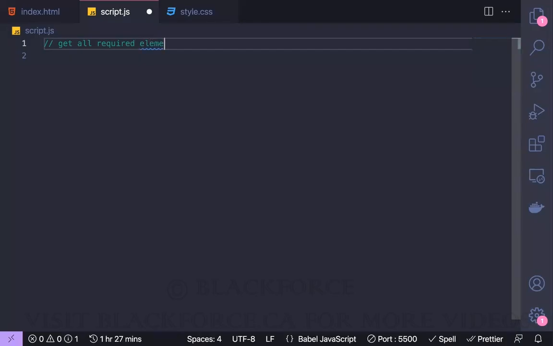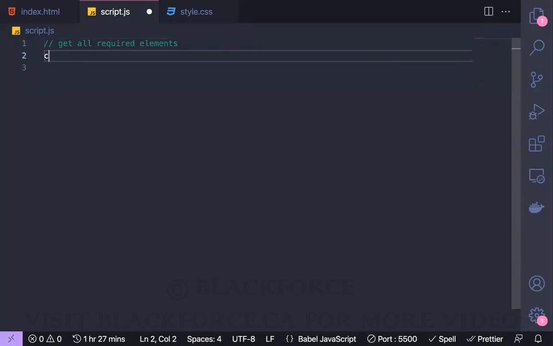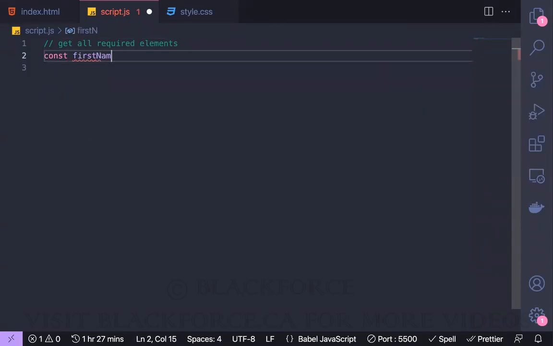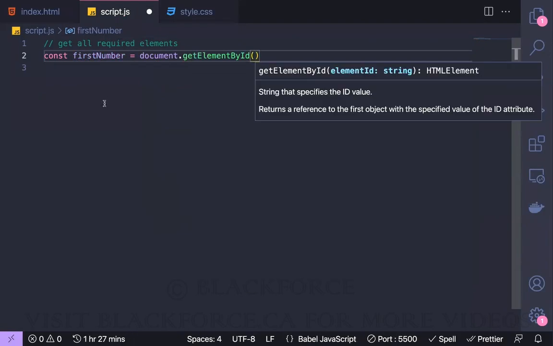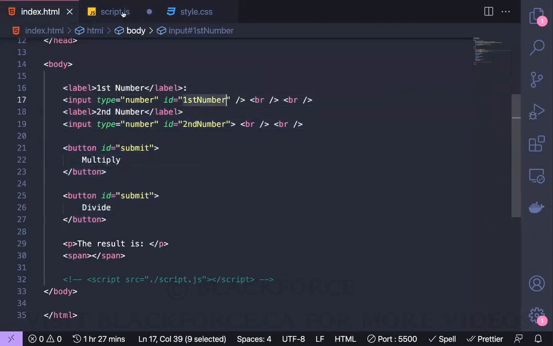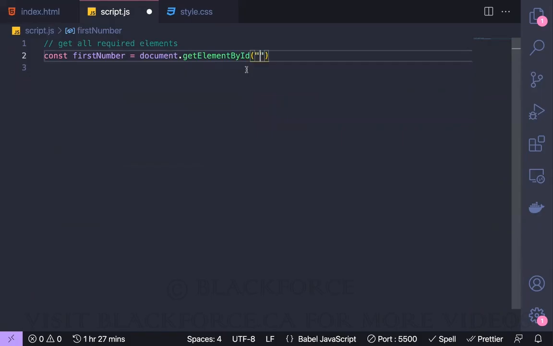So I'm going to do const first. Okay, I can't start a variable name with a number. firstNumber equals document.getElementById. What do I have as the ID? firstNumber, okay? I paste this.